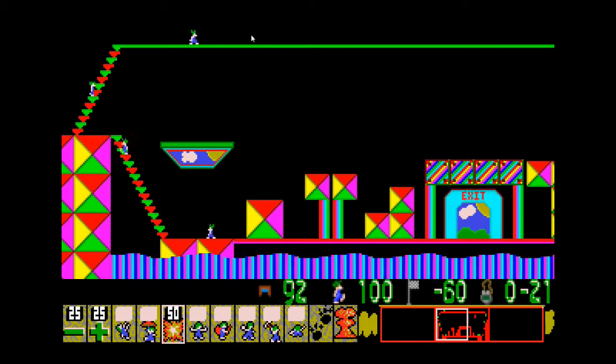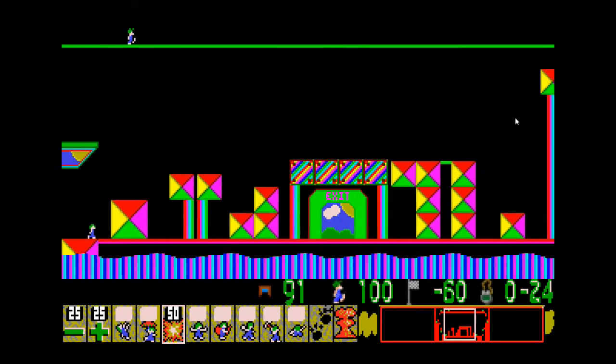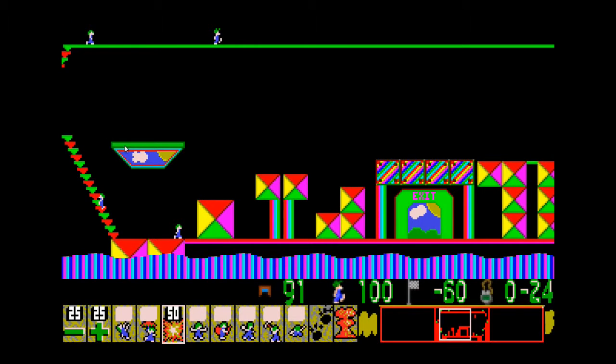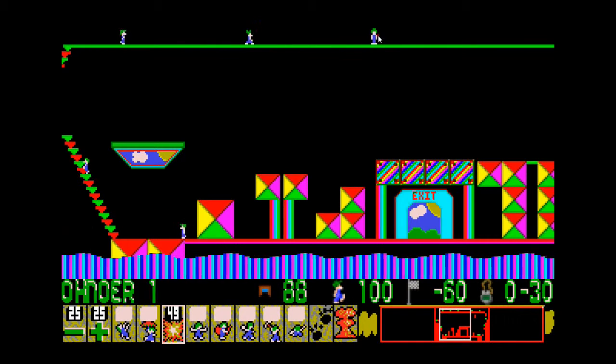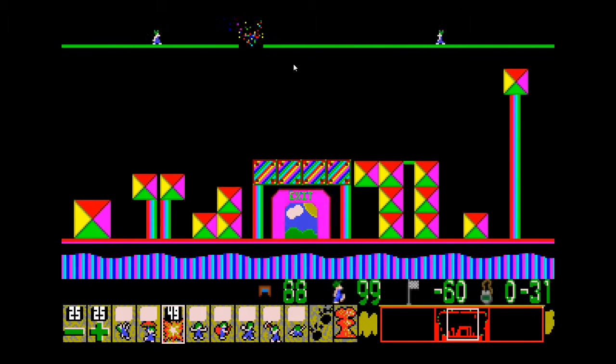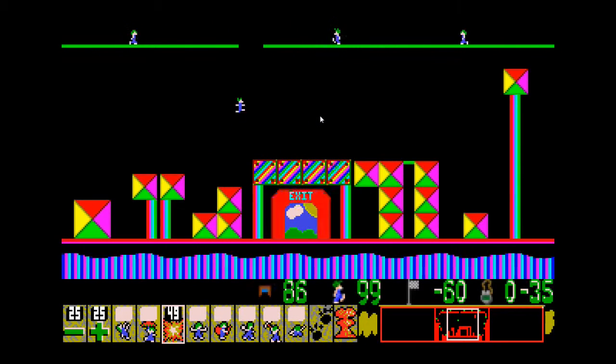This is gonna be a bit of trial and error, surely. Another thing of interest is, we should probably work backwards, because if we do the start bit, then the lemmings won't be able to walk on to the next bit. So let's get that sorted first. This is gonna be very, very precision based, this. It's not gonna be a long time.